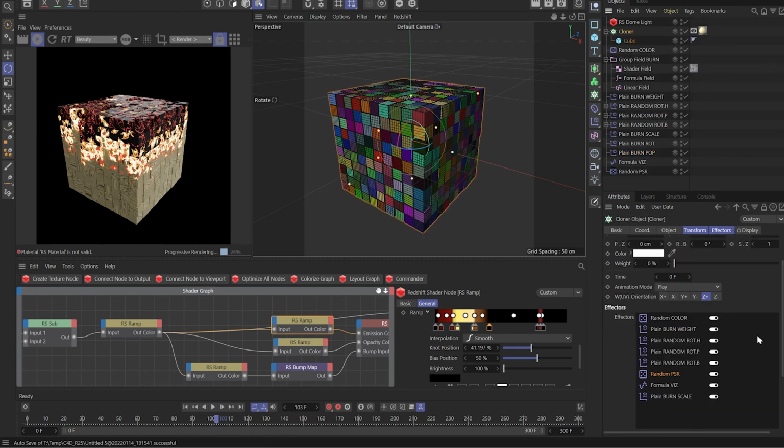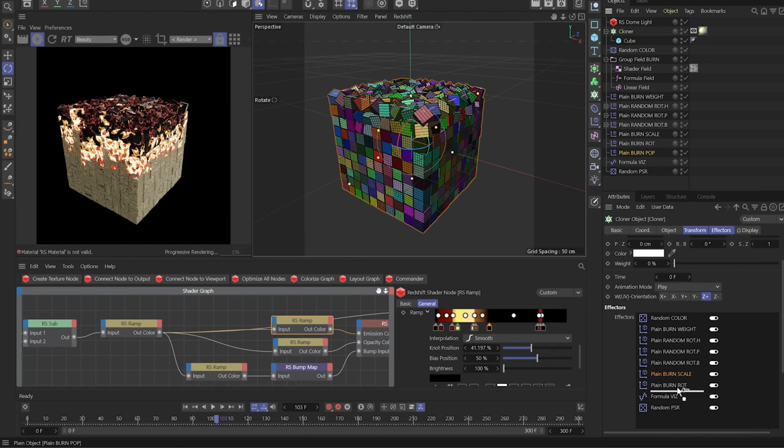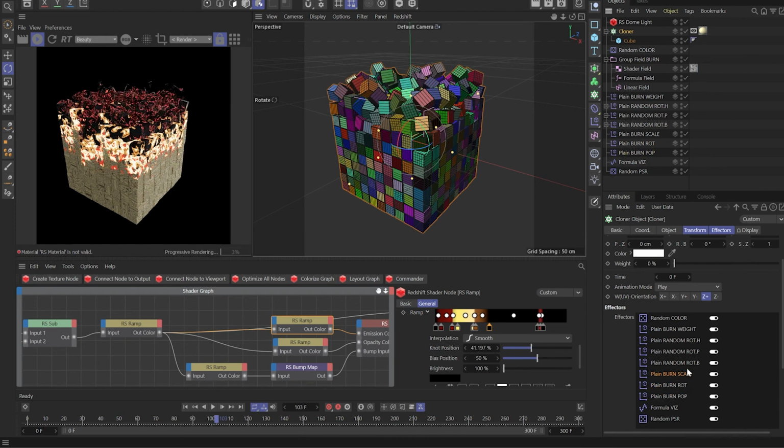Now I'll select the cloner. And here I will change this PSR effector as the last one. This burn scale has to be here, rotation here, and pop is here. Let's see how it works.